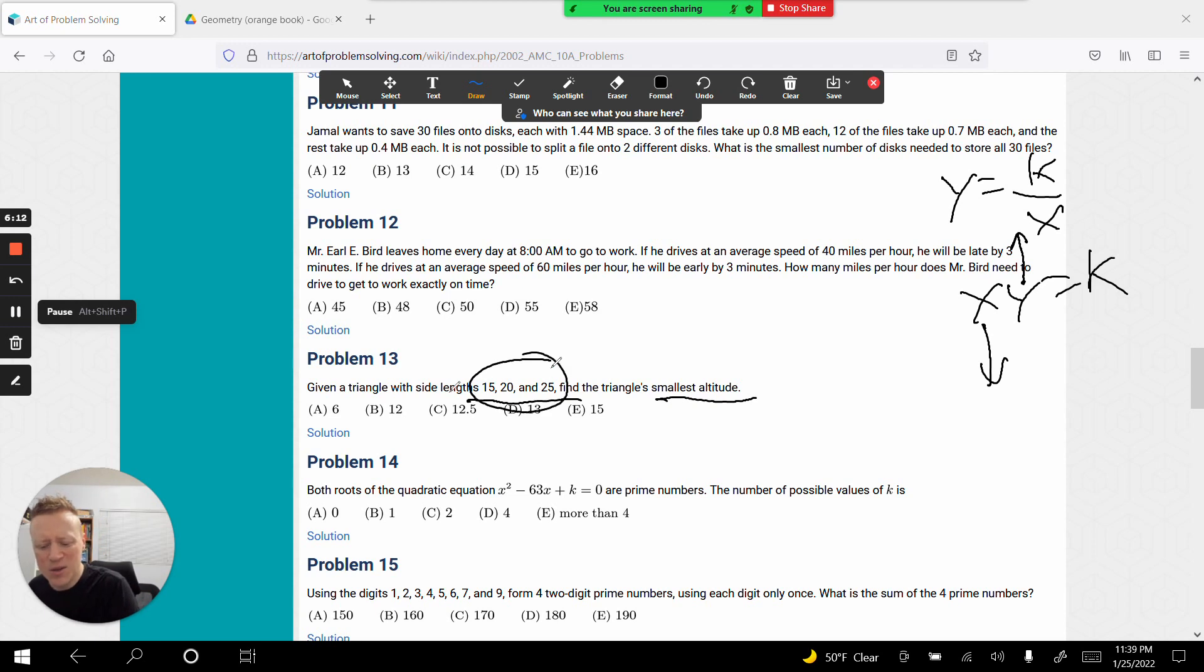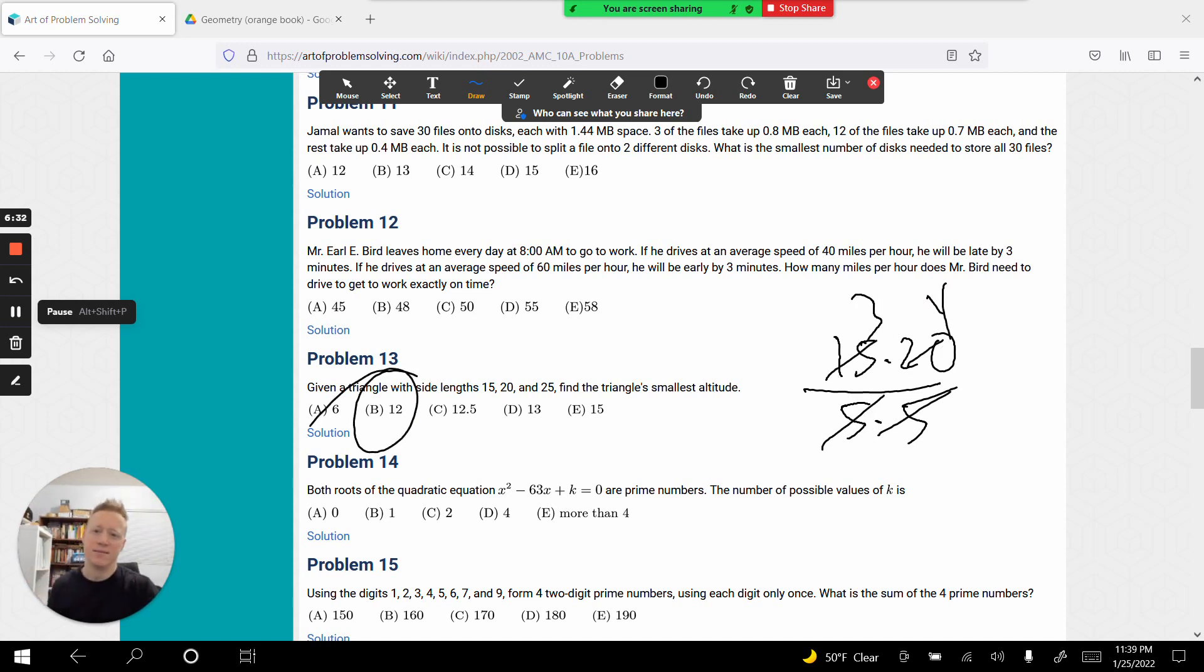So then, of course, it's the smallest altitude to the hypotenuse. So then look at this. How do I know it's a right triangle? They don't mention that. Obviously, it's 3, 4, 5 for you experienced students. If you're not as experienced, you should know 3, 4, 5 when you see it. So all that looks like is this. This is how fast it goes. If I was not explaining to you, this is what I would do when I saw this problem. I would go, done, 12, that's it.